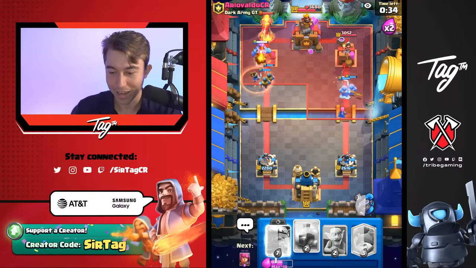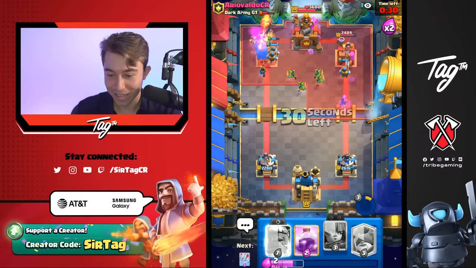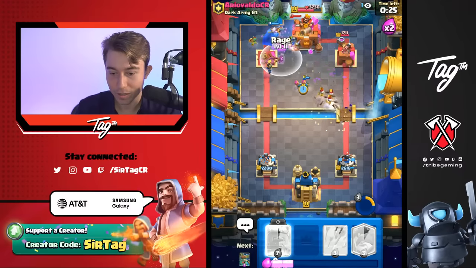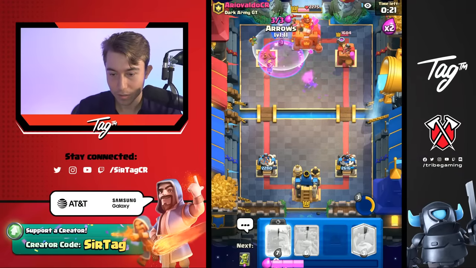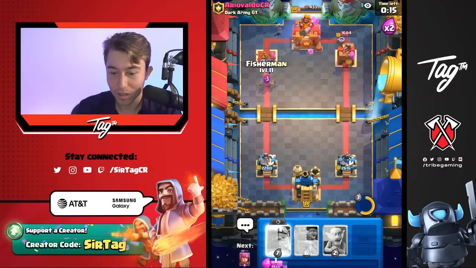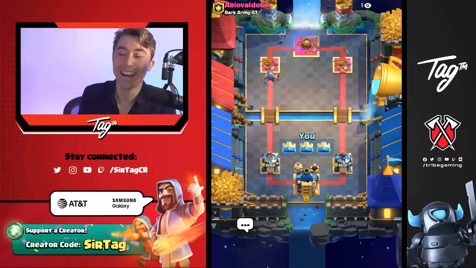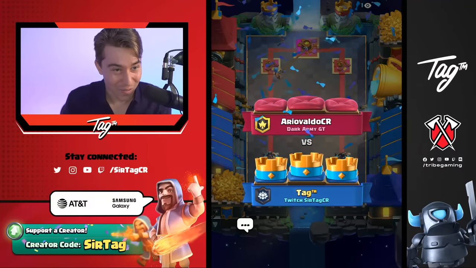Dude, why? It's so meme-y, man. Wait, if we can just keep the Archer alive, then we're fine. But I don't think that's going to happen as much as we want. Wait, can we just three crown? Please, just give me the three crown. Oh my gosh, we're so close. Yes! Let's go! That's huge. Getting the three crown actually matters because we want as many crowns as possible.